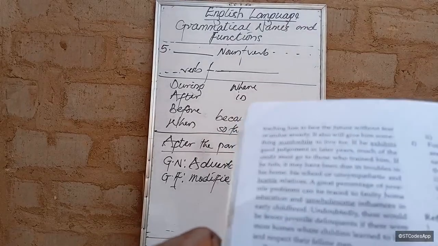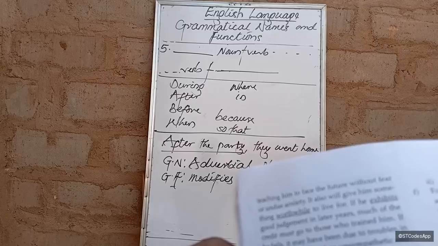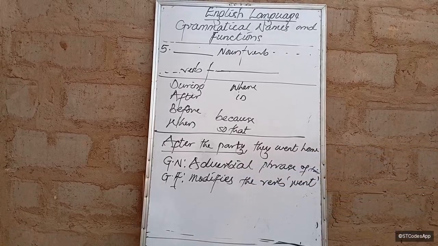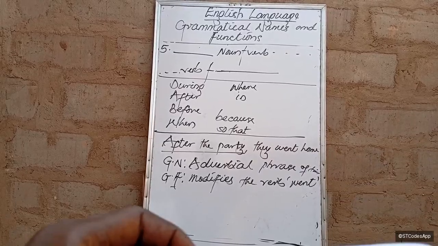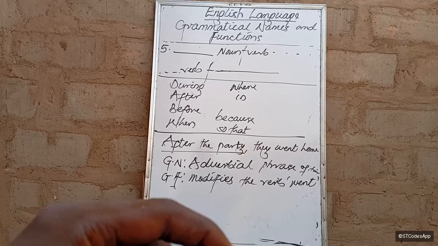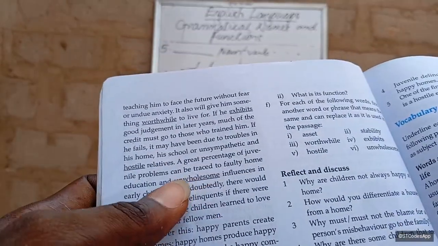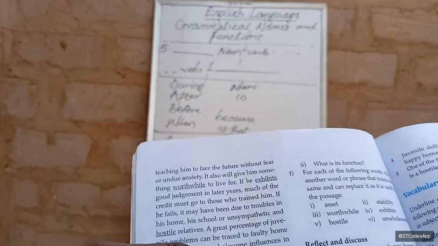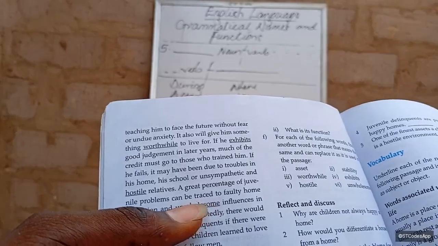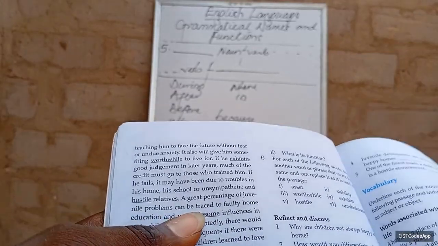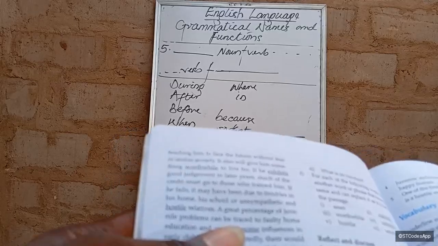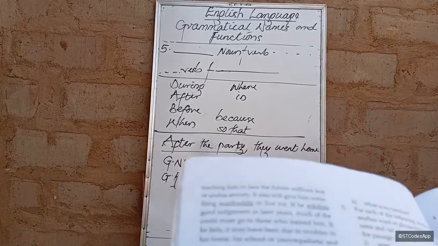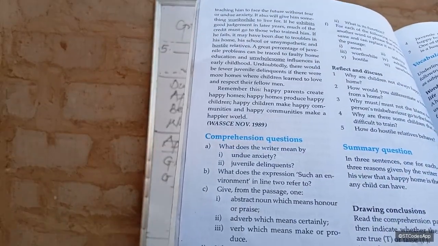Good. The other thing I didn't mention is that you can also use verb phrase, not just verb, okay? So in this case, what will be the grammatical name? Because it's coming before that verb phrase can be traced, the answer is going to be noun. Is it a phrase or a clause? A great percentage of juvenile problems. There is no verb inside that thing. So it's going to be a noun phrase. That's the grammatical name.